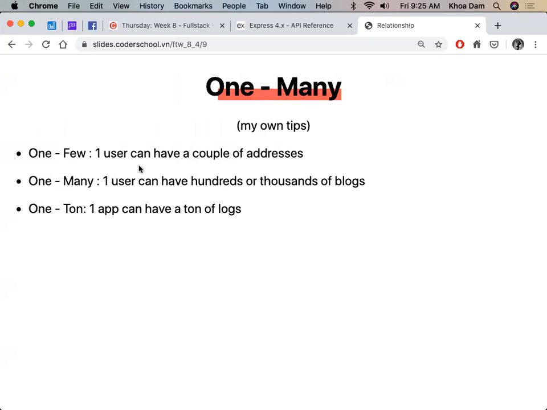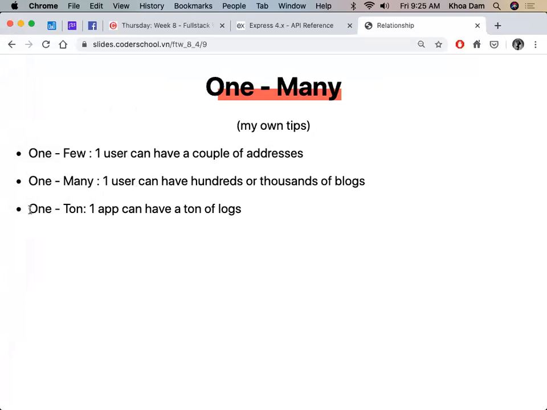So here you go. One-to-many, we can split it down into three different sections. One to a few, like we said earlier, one user can have just a couple of addresses. You also have one-to-many, which is one user can create a bunch of blogs, or a bunch of reviews, for example.